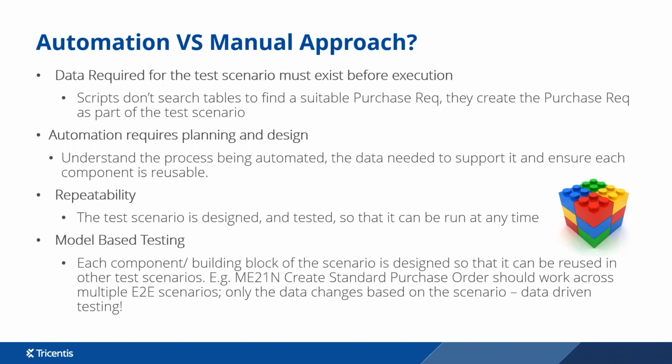One thing that's critical to get this right is your naming conventions. So when you come to name the particular transactional test, i.e. the building blocks, the Lego blocks, they should be clearly named so that if another automation engineer is looking for a version of, in this example, create standard purchase order, they can go and immediately find it without having to build it themselves if it already exists, and then reuse that component. And the only thing that may be different is the data that you supply to the module and the associated test case. And that really is the crux of model-based automation.